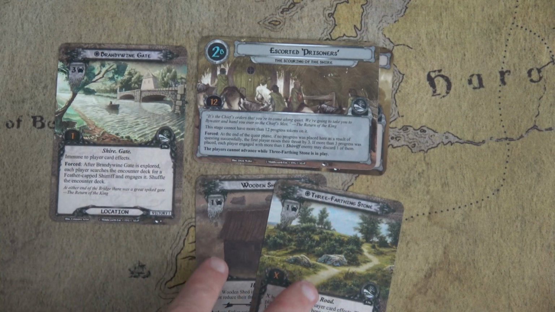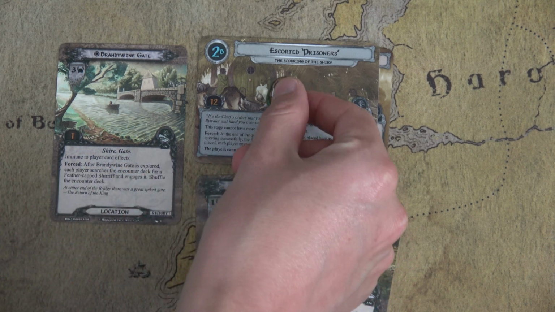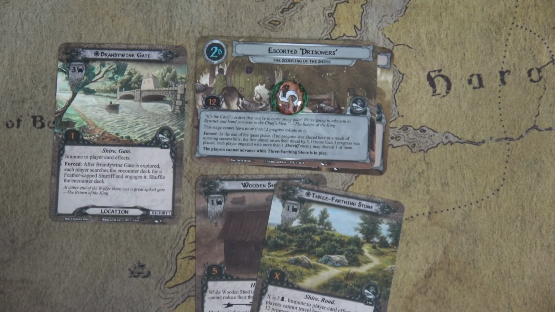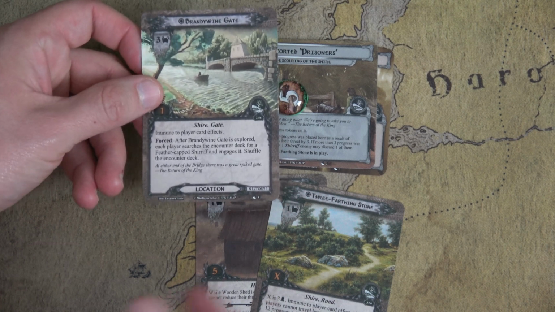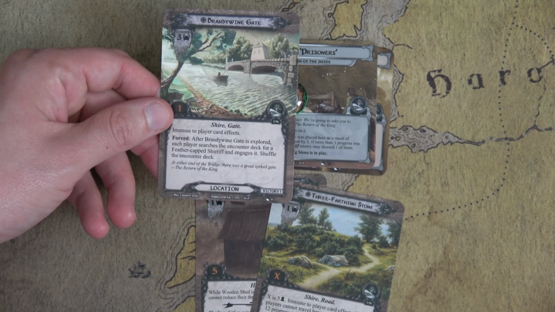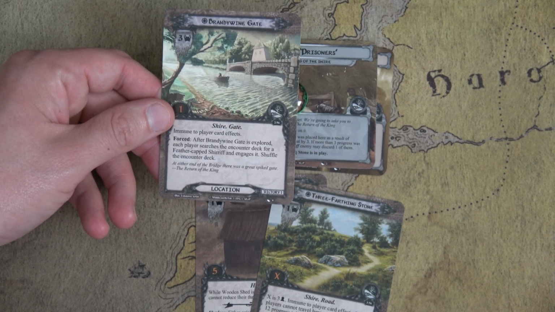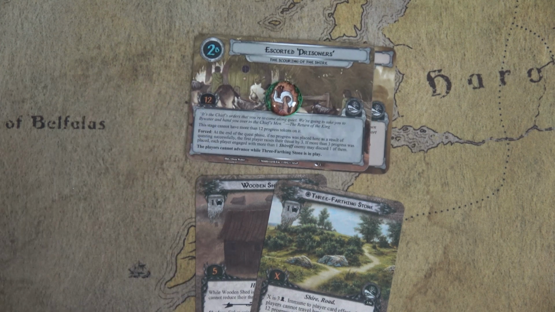We quested for 8. There's only 2 threat in the staging area. That means we get to place 6 progress, 1 on the active location, and 5 here on our main stage. That also means this will be removed. It has a victory symbol, so we'll remove it from the game. After this is explored, each player searches the encounter deck for a Feather-capped Sheriff and engages it. Not what I love doing, you'll see why, but I needed to do it. So the nice thing is we don't have to increase our threat by 3.